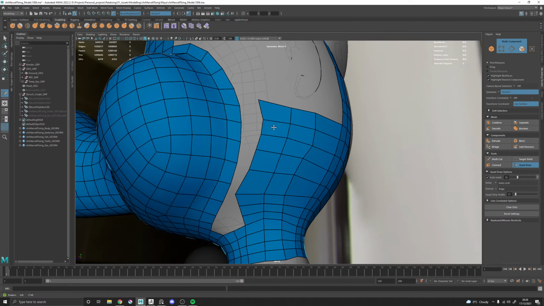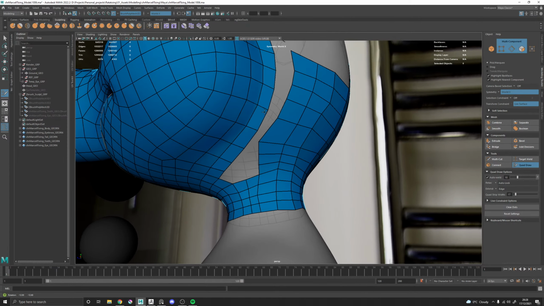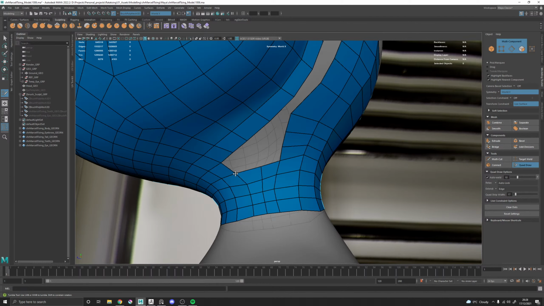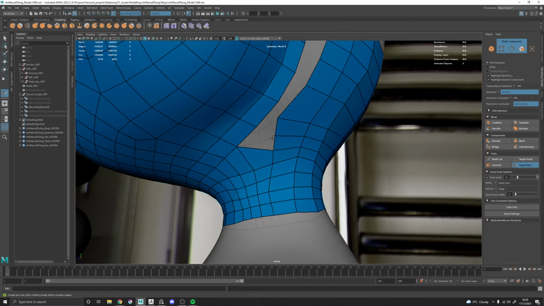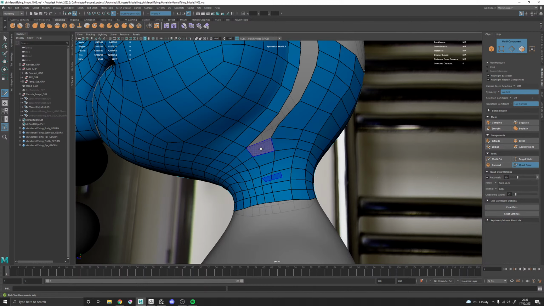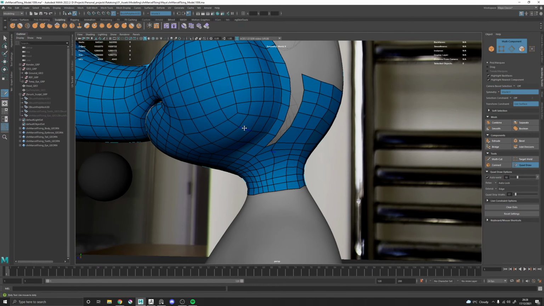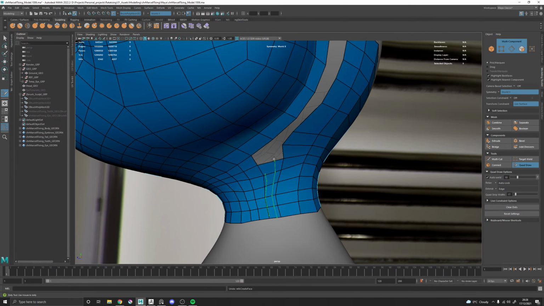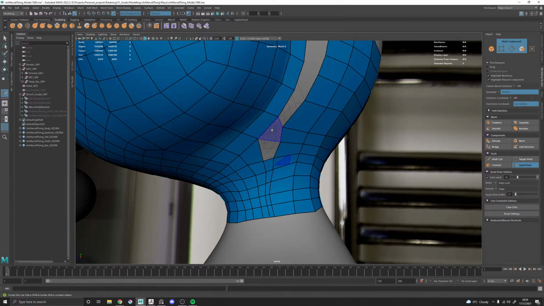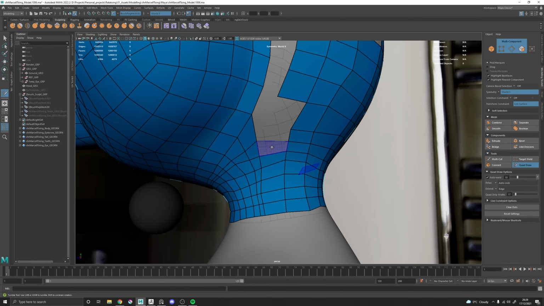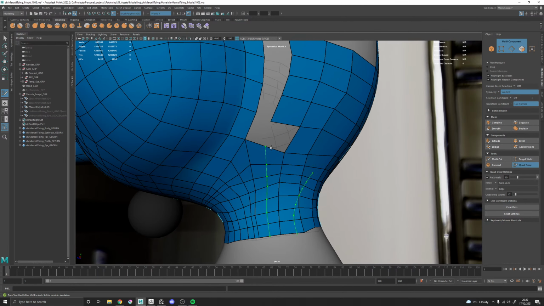So... It's ended up building the exact same thing, hasn't it? There we go.